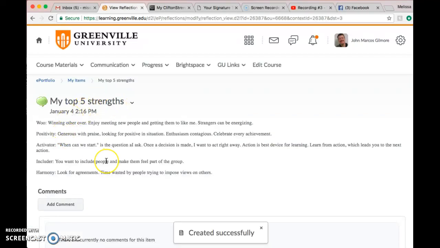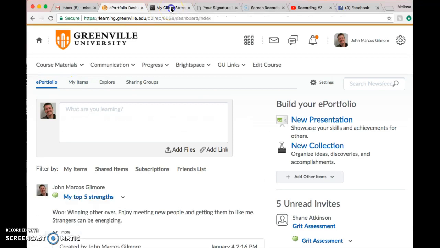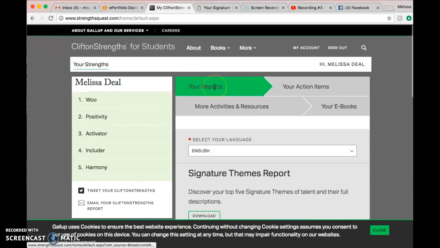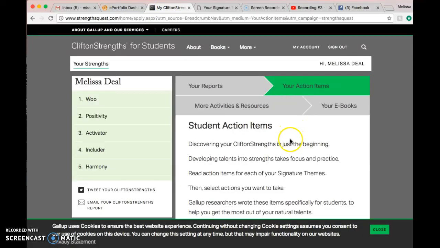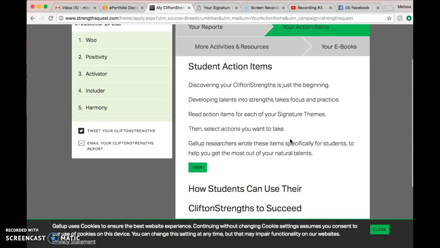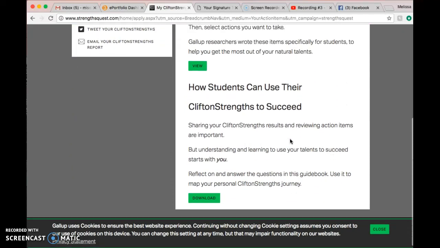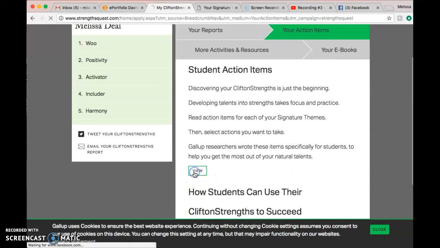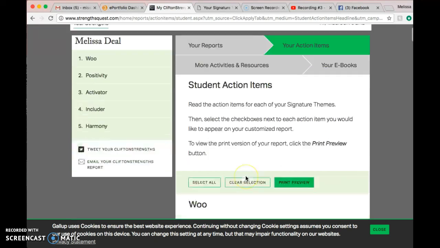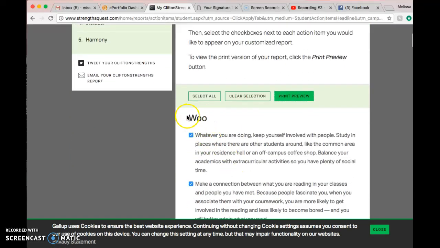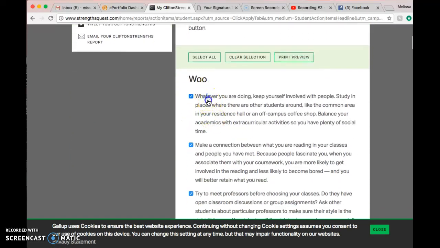So, you'll do the same thing for going back to the Strengths Finders, your action items. Now we want to know for each of your strengths what you can do while you're here at college to best utilize this strength. So you're going to hit View, and then it will go through each of your strengths and how you can best put this into use.